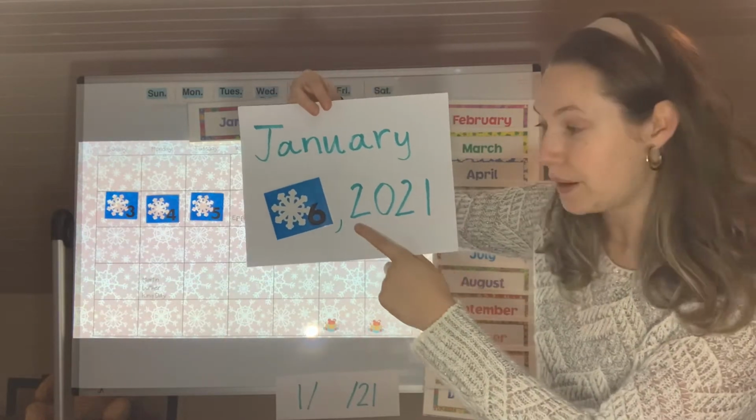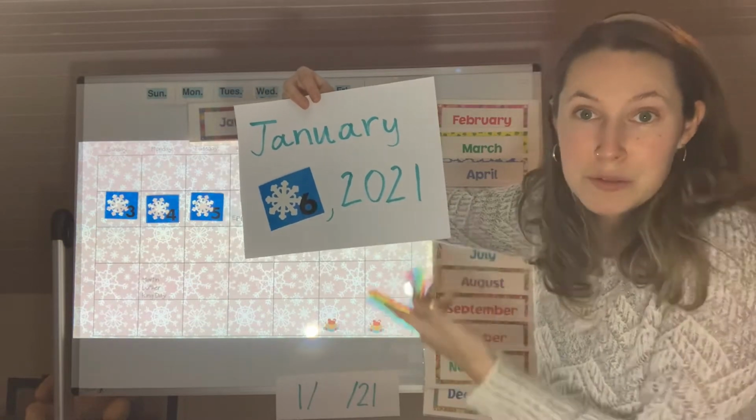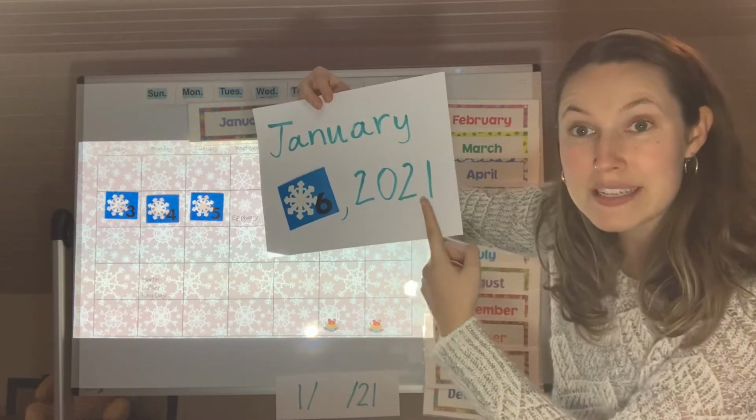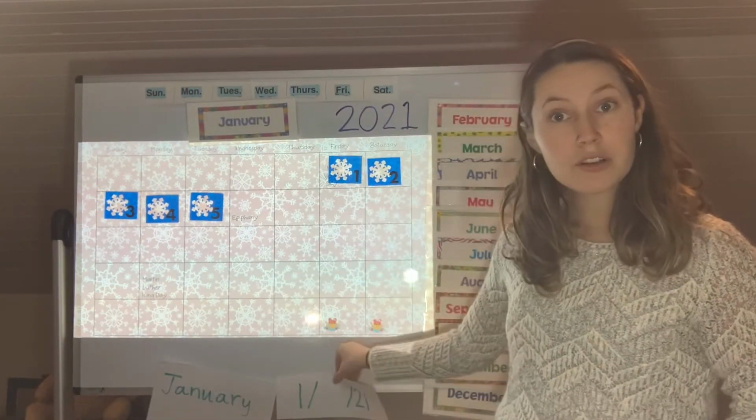Now, when we're writing our new year, you're going to notice it's just the same way that we started writing 2020 with a 2 and a 0. But instead of writing another 2 and a 0, which would be another 20, we're writing 21. So don't forget that when you're writing the date this year. We can also use our number dates.